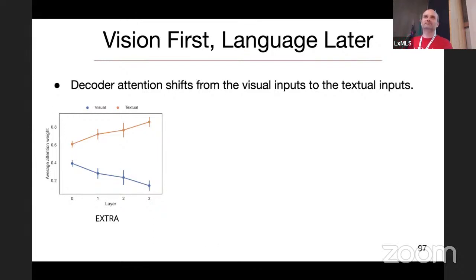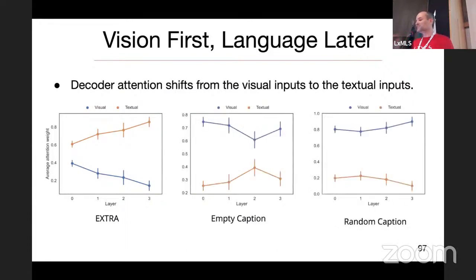I hear you saying, but this attention isn't an explanation and none of this works. So we also tried some other examples to see what would happen. If we have an empty caption as the input, the behavior is completely different here. This is where we just have a CLS and a separator. So now the model leans really heavily into the visual output embeddings from the encoder, because there is no information for it to grab from CLS SEP.